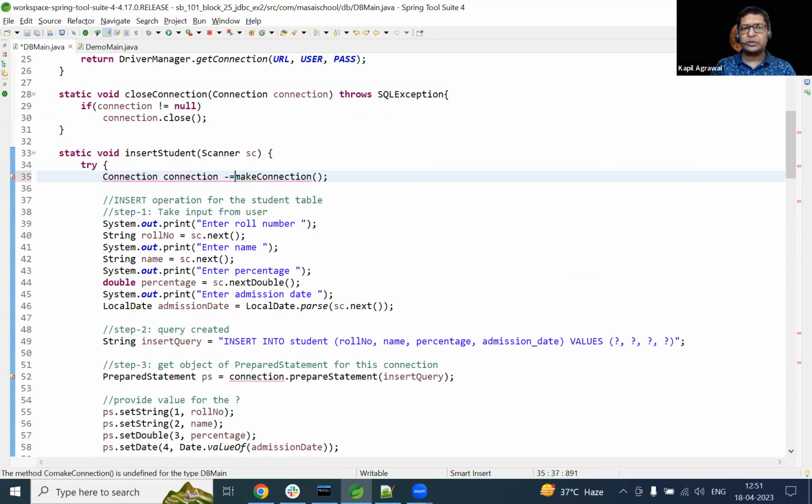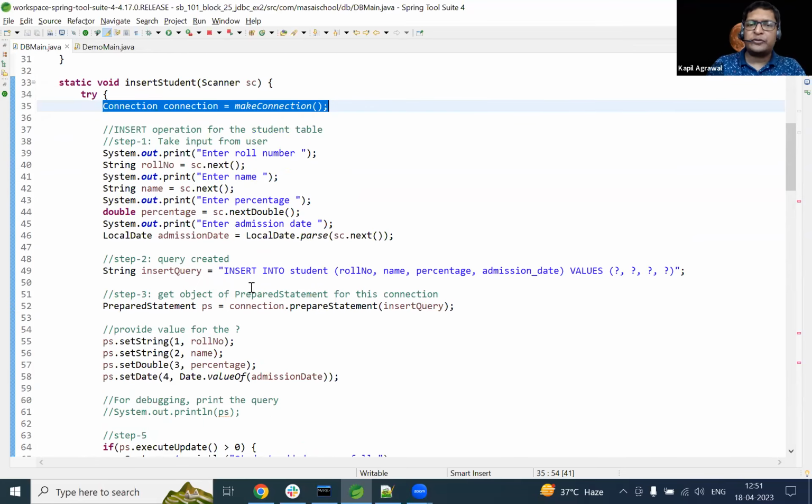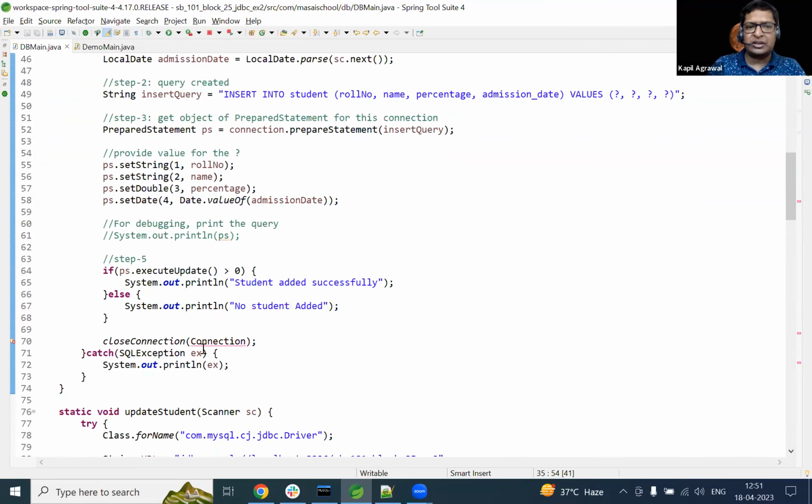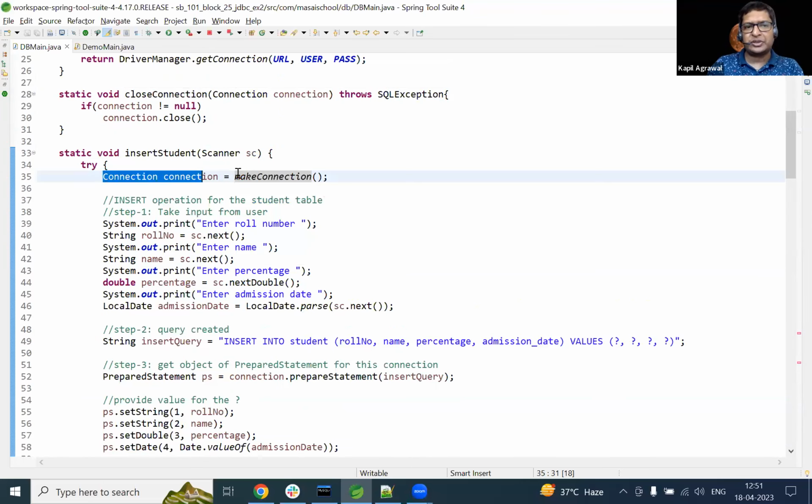How exactly is the code divided into much more modular parts? Yes or no? This line is to make the connection. Then whatever you wanted to do. Thereafter, definitely the last time you have to close the connection, and this time you need to handle only one exception. The only exception that you wanted to handle is going to be SQL exception.